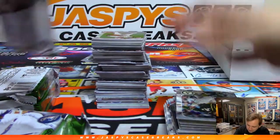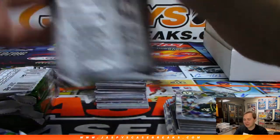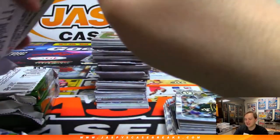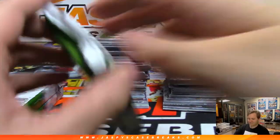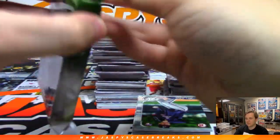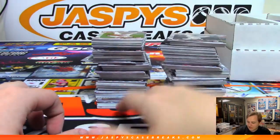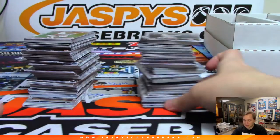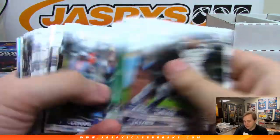Basketball next year with Zion — if they get him — that'll be nuts. We might be breaking Donruss Hoops with Zion in it — like two, two-and-a-half hour breaks. Football next year is looking pretty solid — maybe not as strong as this year's class, but I think Kyler Murray, a lot of people talk about the height, but there's a reason he's going to go number one, right? You never know, we've got to play to the whistle. Alright, our last box — good luck everybody.